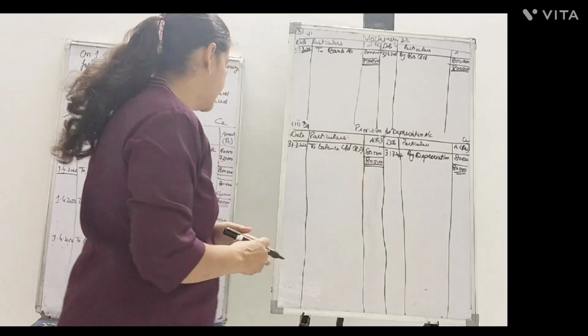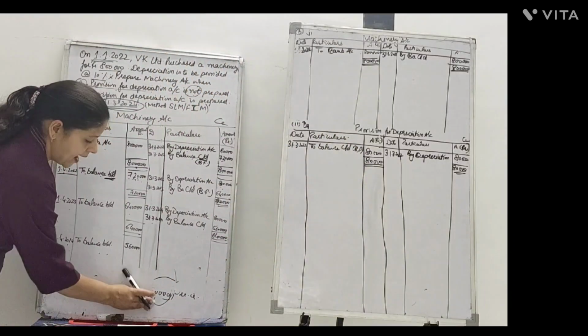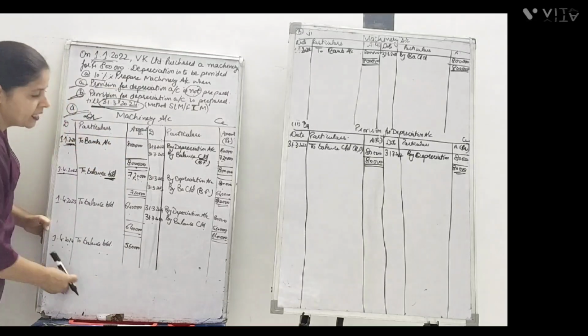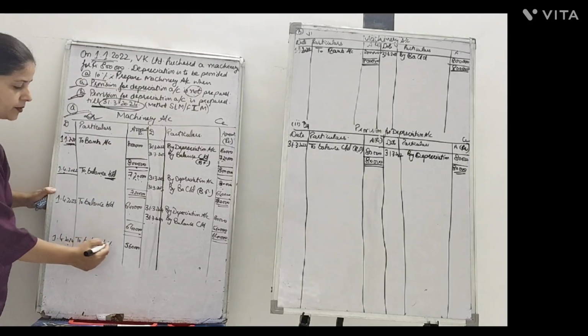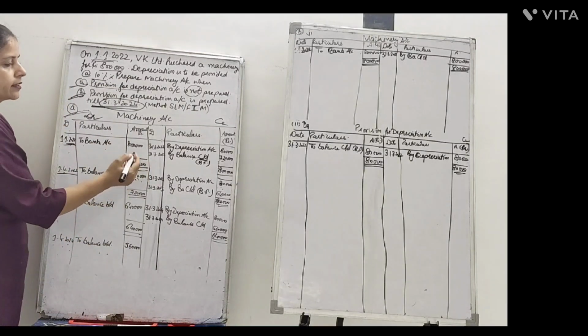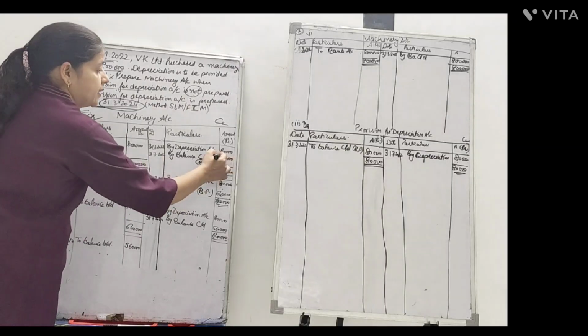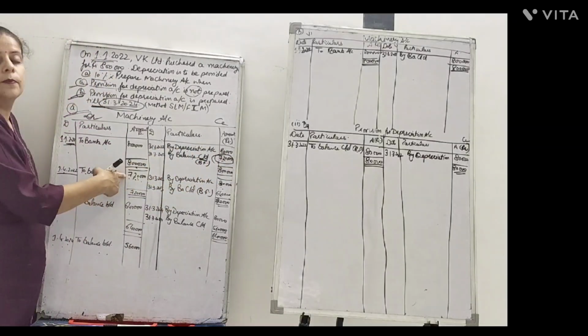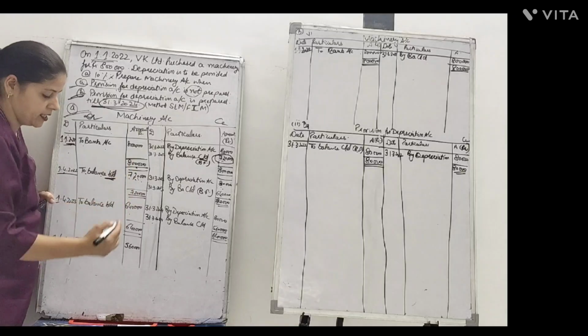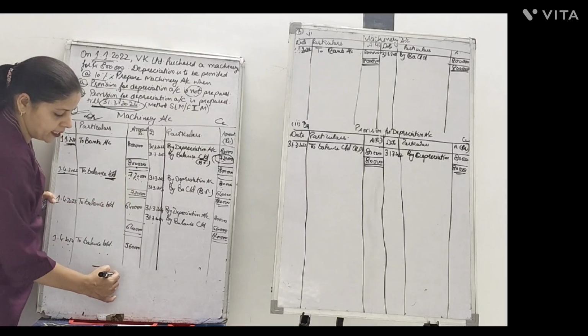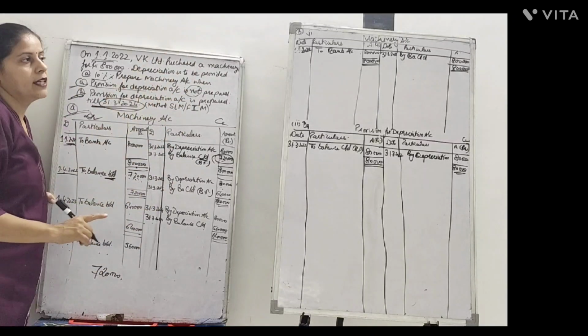Now see, you will say that this means depreciation is not charged on the asset. No, it is not like that. In this particular case, what has actually happened? See, here the balance of the machinery in the first year, okay? We are taking it for the first year. What is the balance carried down of the machinery in the first year is 7,20,000.